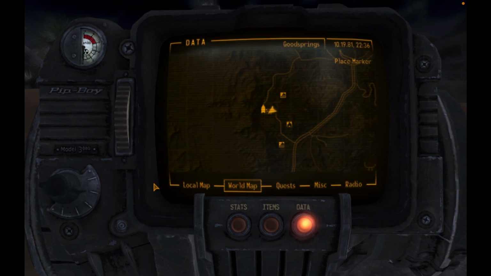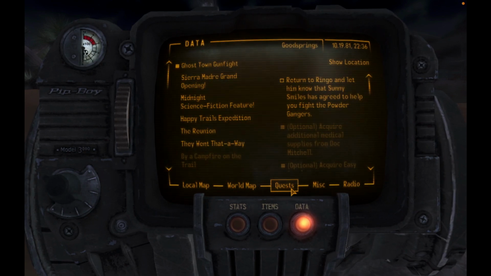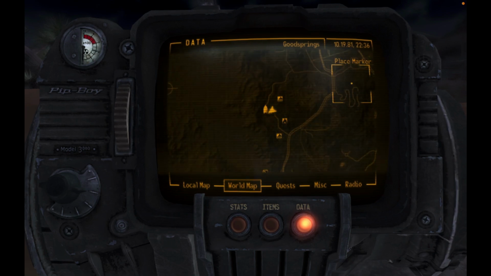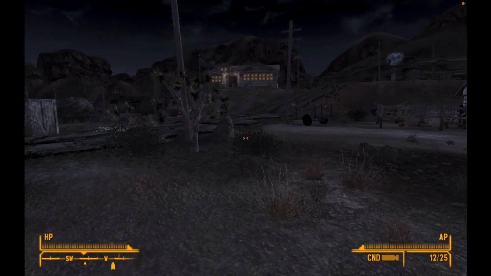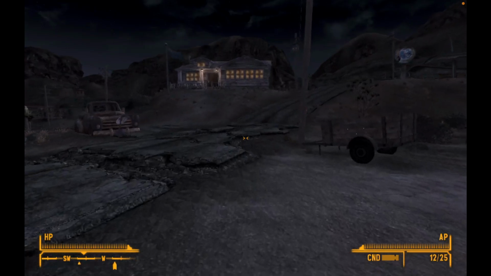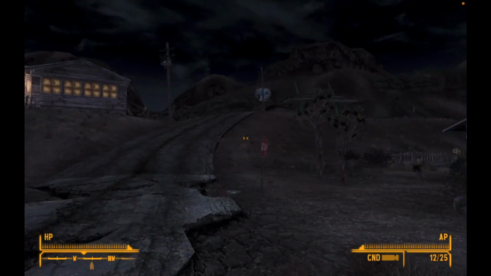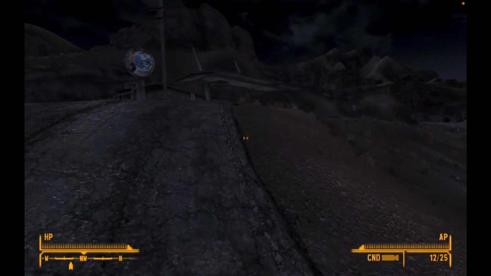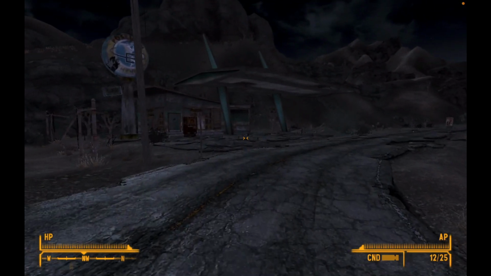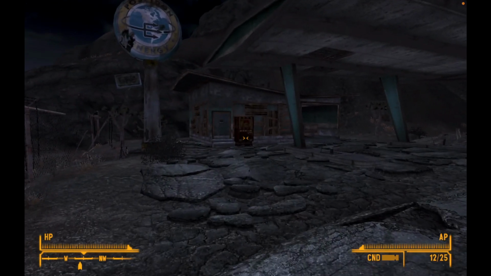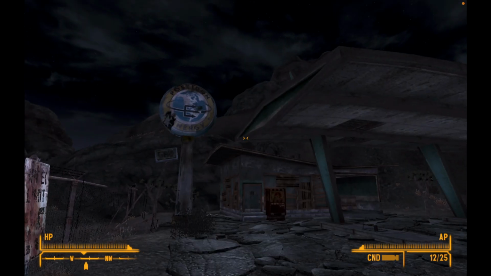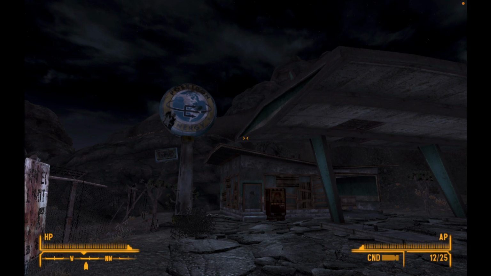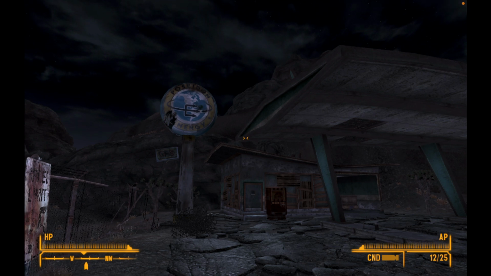But the first part we're going to be working on here is how to install the GOG or GOG.com version of Fallout New Vegas. This has been asked of me by a number of my audience or subscribers, and I have decided that I am finally going to go over how to get Fallout New Vegas installed and get it running as well as can be. It's not perfect, it's a 4 out of 5 compatibility rating due to occasional lags in the game, but it's still better than what Fallout New Vegas was right at launch.